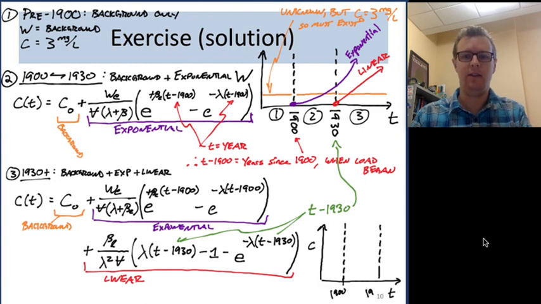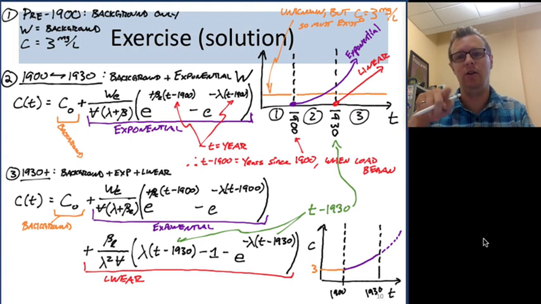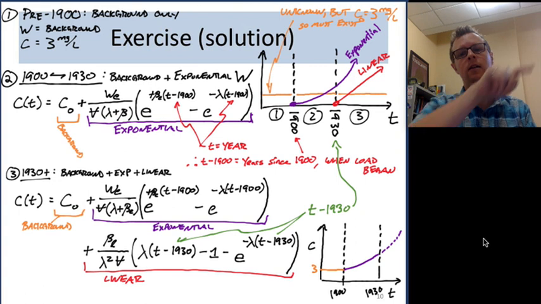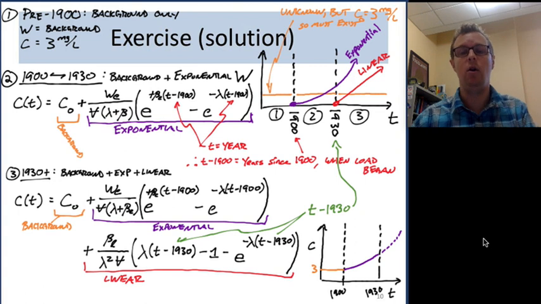Just to try and get our heads around it one last time, if we thought about making a plot of what the concentration should look like, just conceptually what would happen, it should be steady state at 3 prior to 1900. If we then add that exponential load, we'll see an increasing concentration up till 1930. And you'll notice I put that dashed line after 1930. That's to sort of represent the idea that the exponential load doesn't stop. It would continue going past 1930. So if we only had the purple load or the exponential load added, that's the line we would get. But that's not the case.